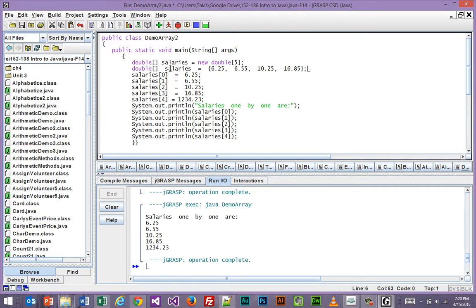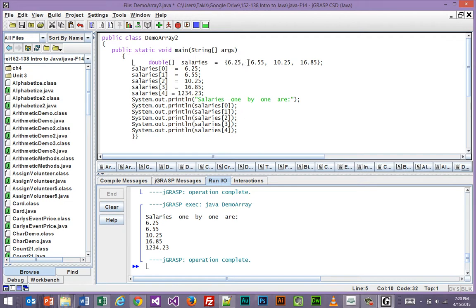Well, first of all, this kind of repeats in very much a different way. So we don't need that declaration because this does the creation of the array. So we have an array of type double. Its name is salaries. And then we're putting these values into the positions. Now notice that I'm not using any index numbers here. I'm not telling it how many array positions there are. I'm just creating it. I'm throwing these things in, and it assumes that you want this, and that's what it does. So I don't need these either, so I can get rid of them.